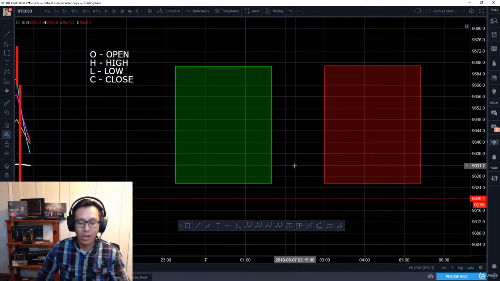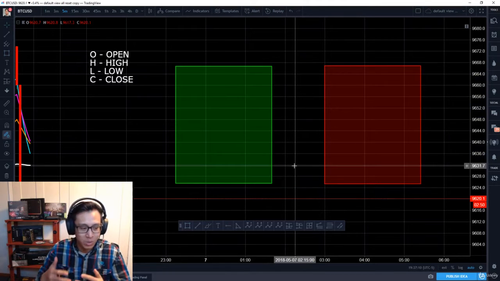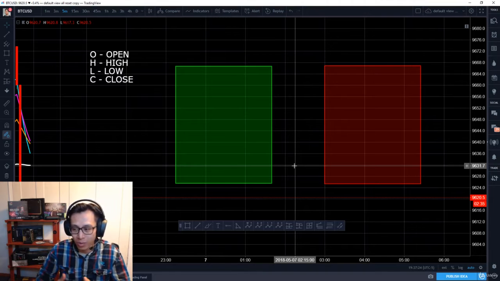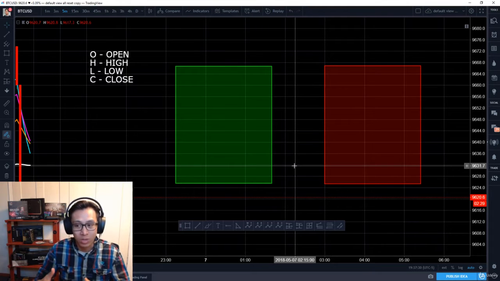The reason why we need to understand how to read these candles very well is because these candles tell a story. They tell us what happens throughout the day, and it's called price action, okay? The price action will show us what is happening throughout the day, and after it's happened already, these candles will form. It's really important because they really do tell a story. Once you learn how to read this story, it really does become like a book.